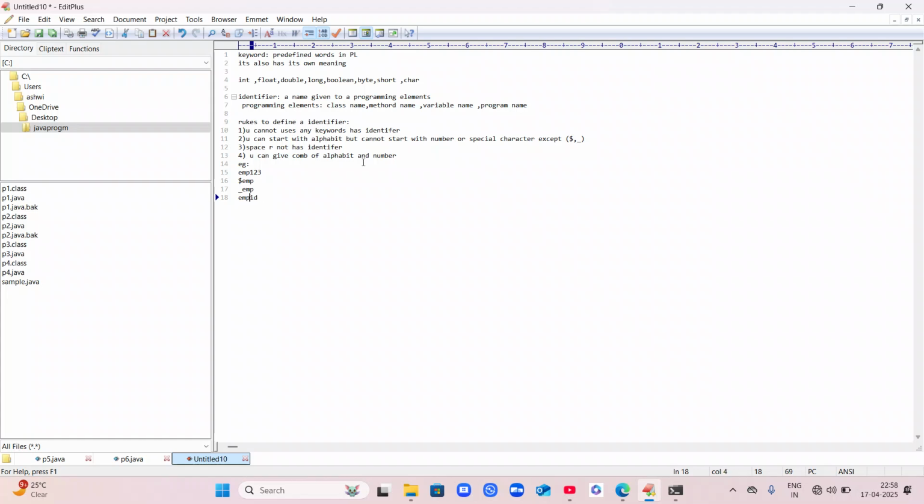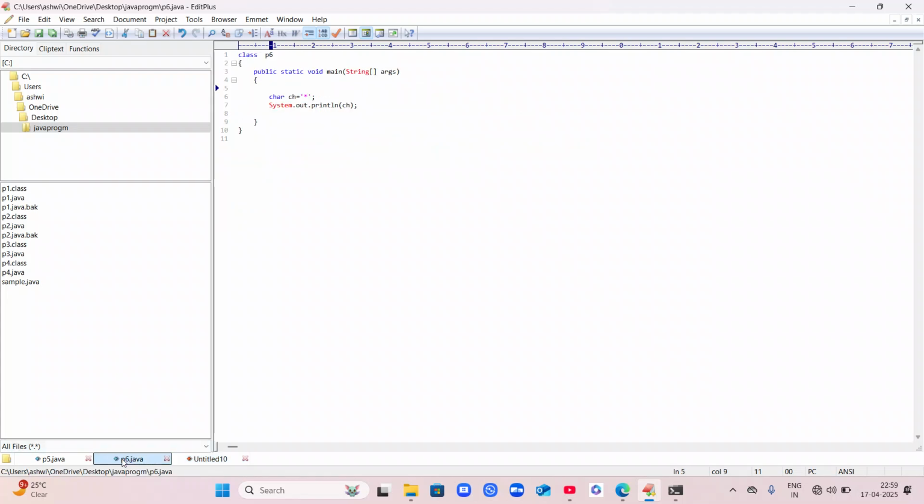Instead of space, you can give underscore. Okay. CHAR. Is it valid? No, because char is a keyword. Okay. I hope you understood what identifiers are. So this is how you are going to give identifiers.